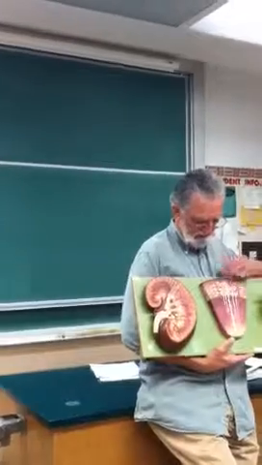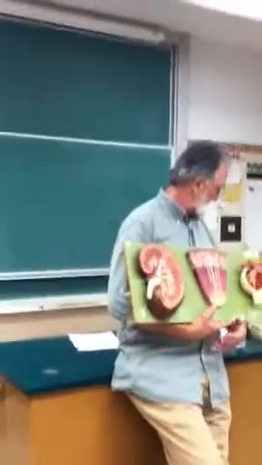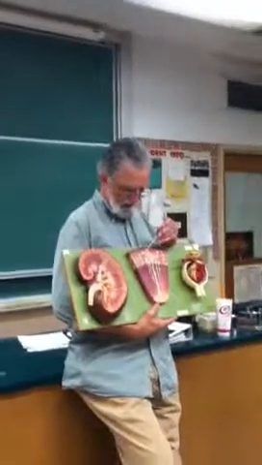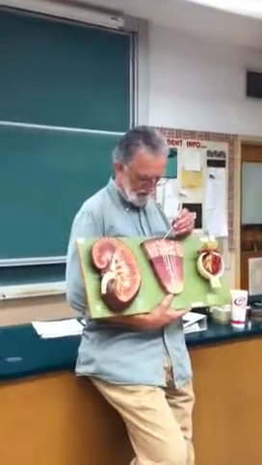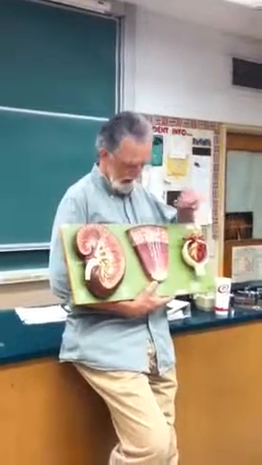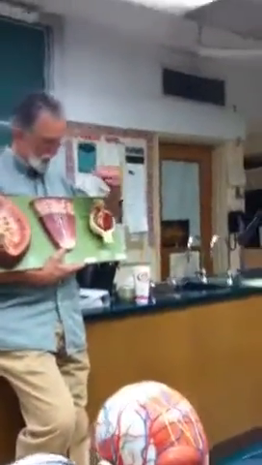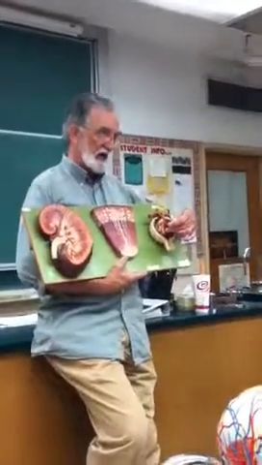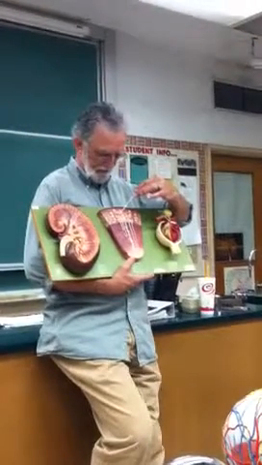Once you get to this level, you can actually see where the arteriole comes into this structure right here. This is the renal corpuscle. This is an example of what the renal corpuscle looks like. Now, the renal corpuscle and these tubular structures make up a nephron. The renal corpuscle is made up of a glomerular structure, which is a capillary bed, and the Bowman's capsule or glomerular capsule, which is basically a round tubular structure.